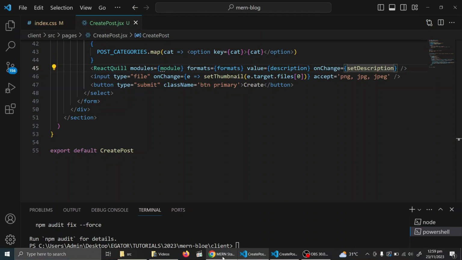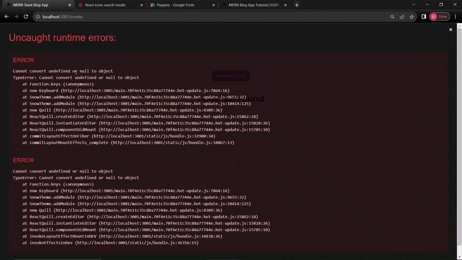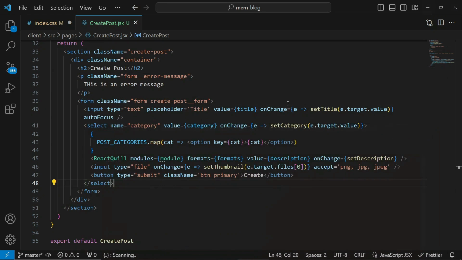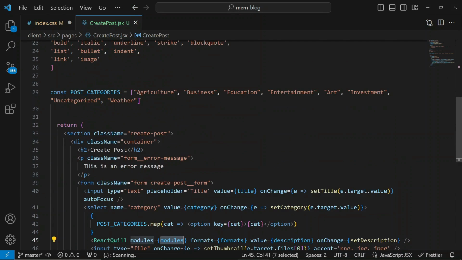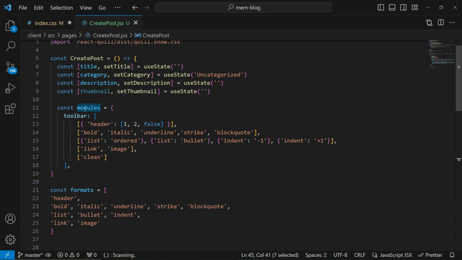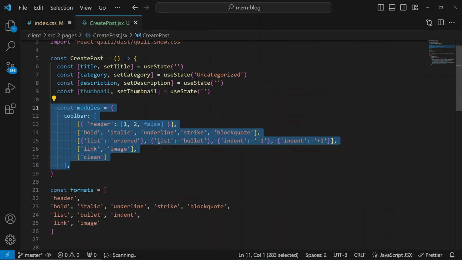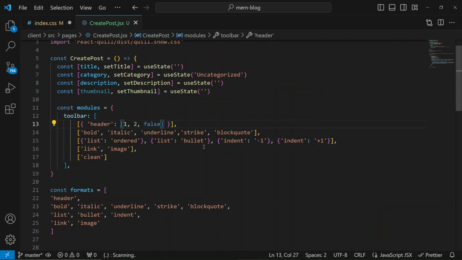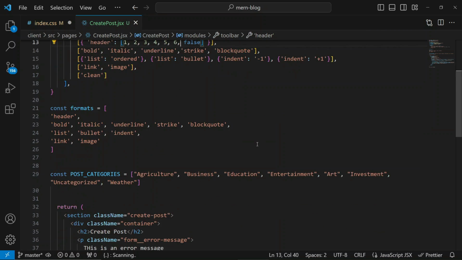All right, so if I come back to, all right, so we have a problem. This should be modules right here, and I'm actually going to add more of these. So for the headings, we need heading 3, 4, 5, and 6 as well. Perfect.